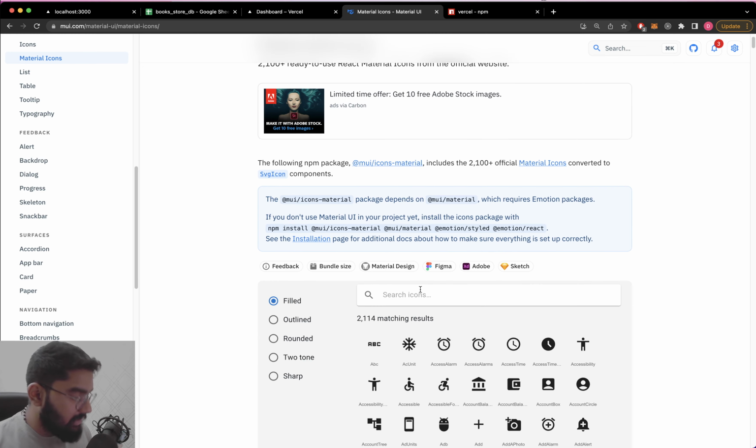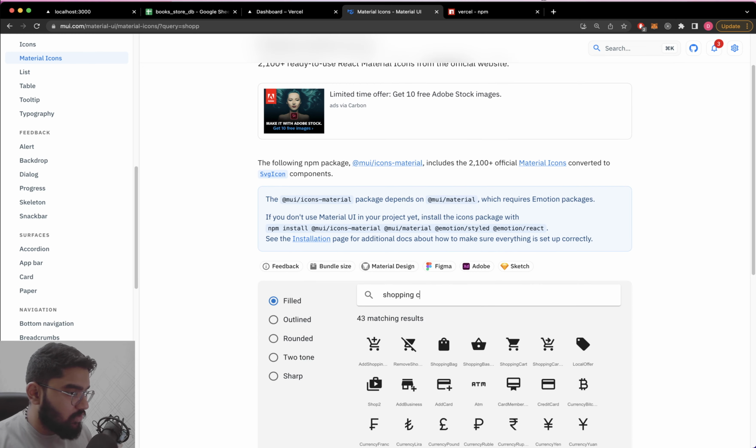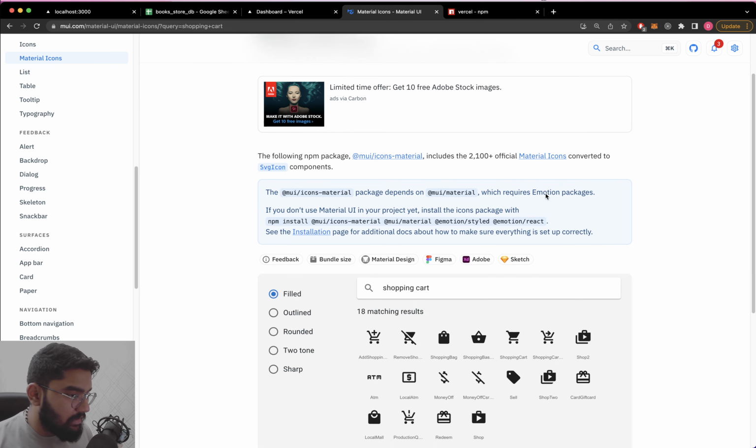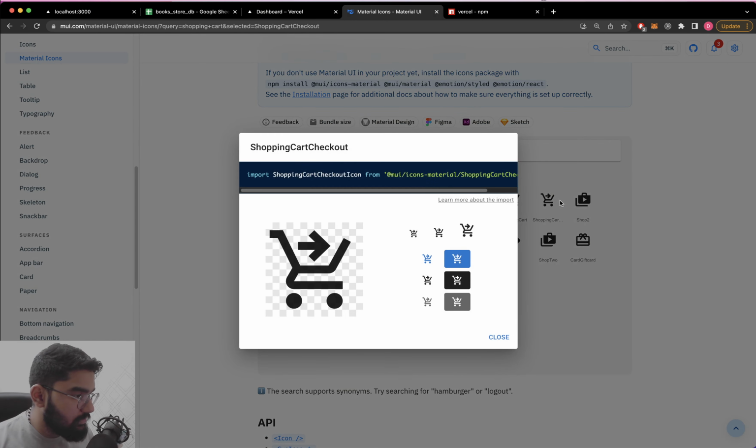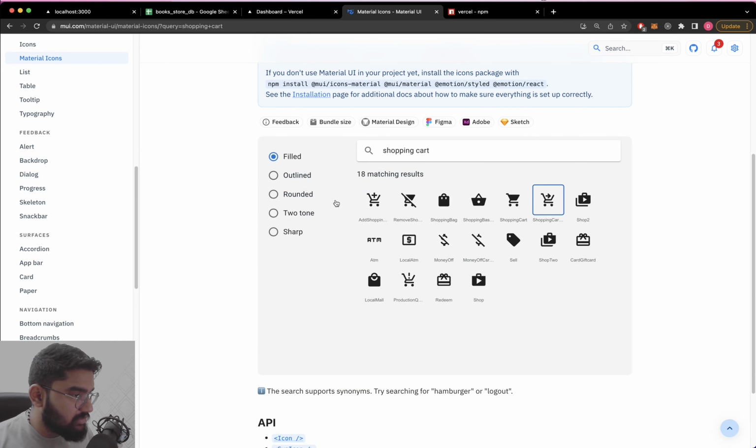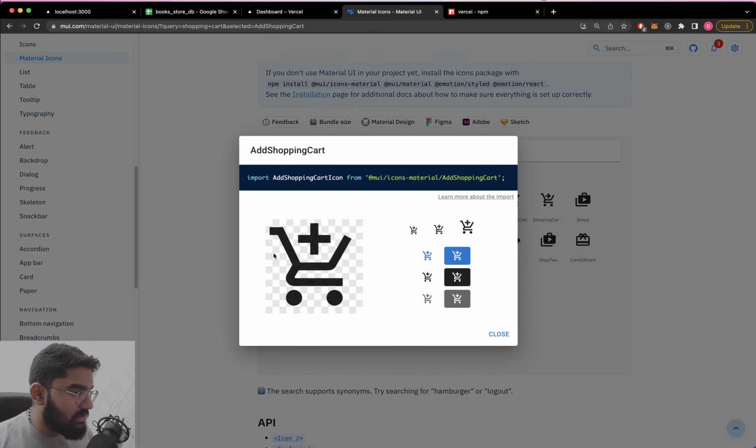Over here, if we look for shopping cart, I think actually it's the first one. Plus I think this would be pretty descriptive and intuitive, as in the button will allow the item to be added to the cart.